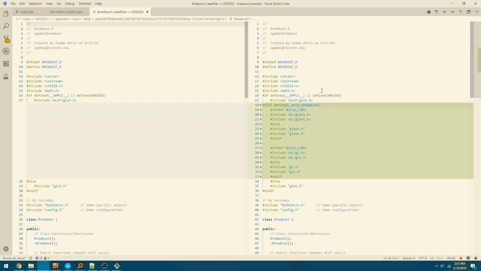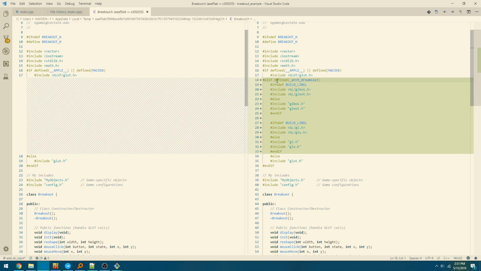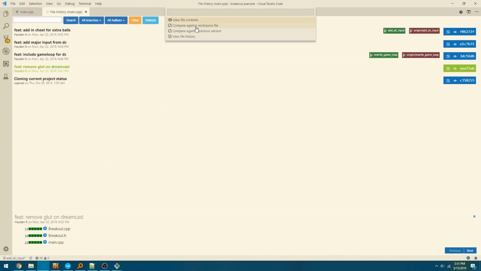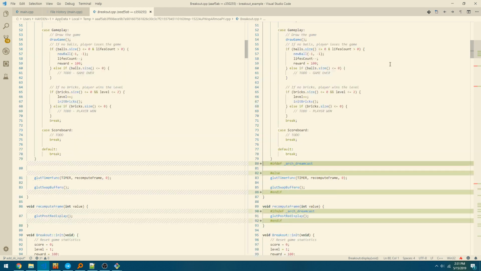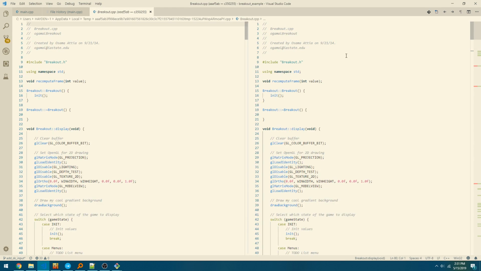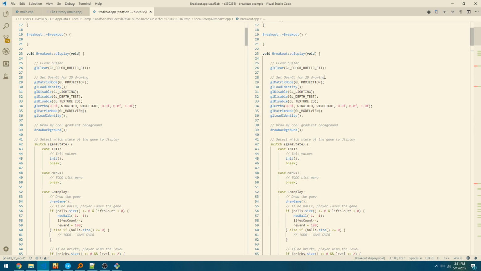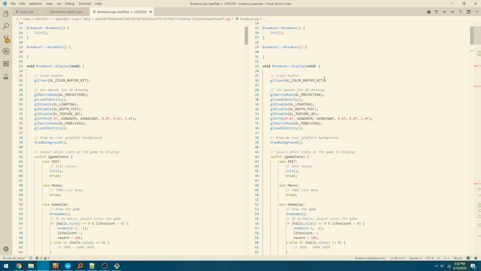I think this one's very much the same, just a header change. All we did was add our OpenGL headers. Nothing big there. And this would be the main game. Breakout.cpp is kind of what I touched on earlier. So where all the meat of the entire program is, from rendering, displaying, logic, controls, it's all here.